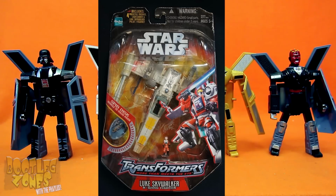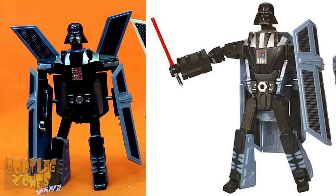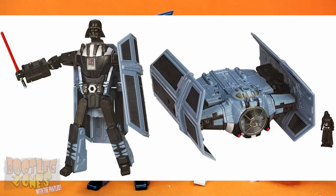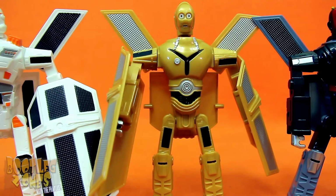So while there still hasn't been an official Star Wars and Pokemon hybrid, there were actually official licensed Star Wars Transformers. And in that line, there was a Darth Vader that turned into a TIE fighter like this, which is of course what these four figures are primarily bootlegging. So yeah, this is pretty lazy. Instead of giving anyone else different alt forms, everyone gets to be a TIE fighter. And I know the Pokemon thing is kind of overshadowing it a bit, but still, a C3PO that transforms into a TIE fighter is pretty hilarious on its own, even.